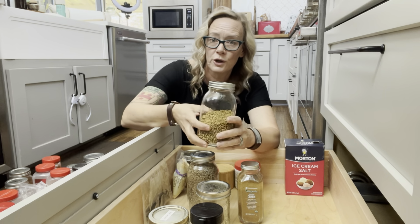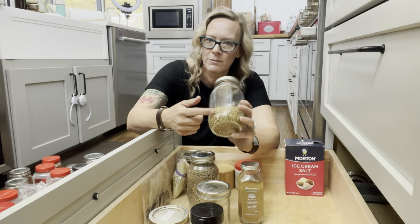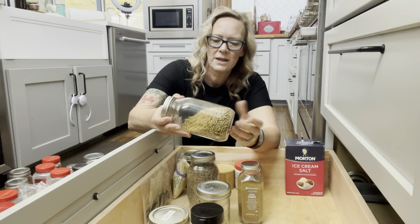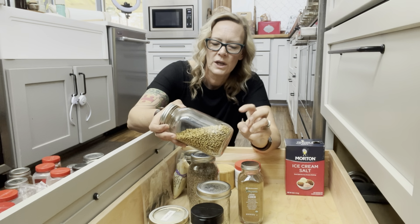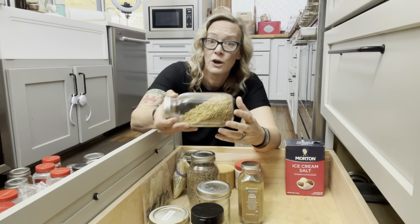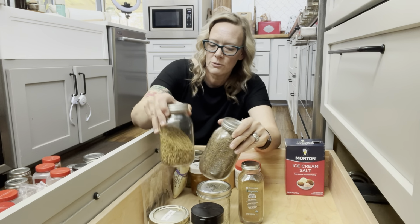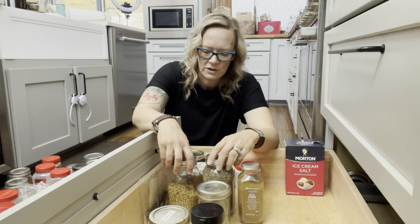So cilantro is also called coriander, and these are the seeds from the cilantro. Instead of having the dried cilantro, which doesn't necessarily dry all that well, you use the seeds and grind those down, or you can toast them in some oil. Same with the cumin seed. And it just, oh my gosh, it brings out the flavor so well.